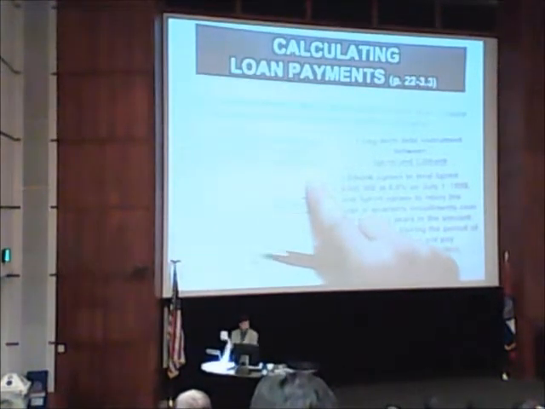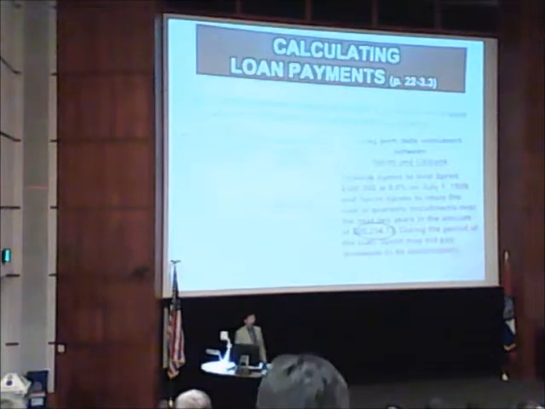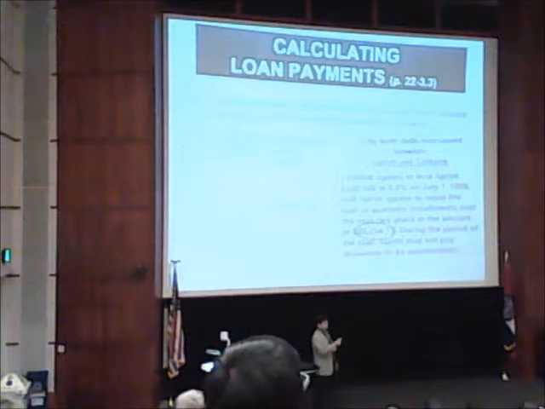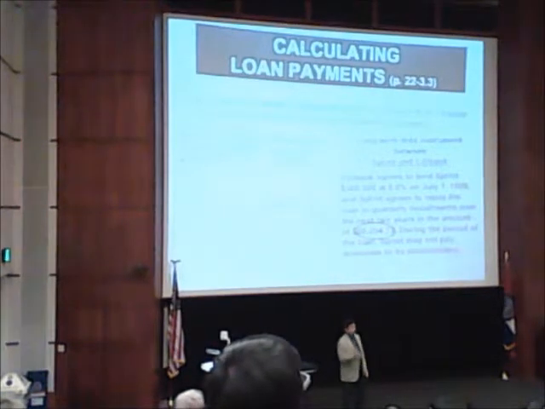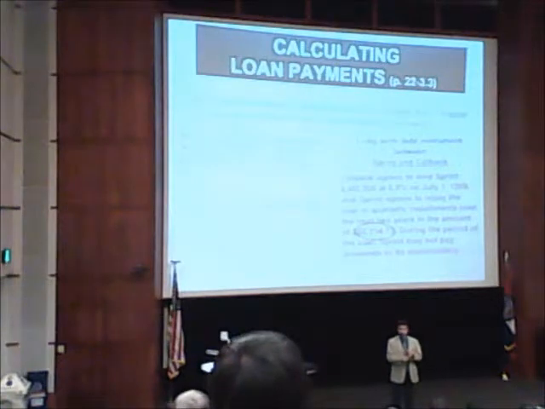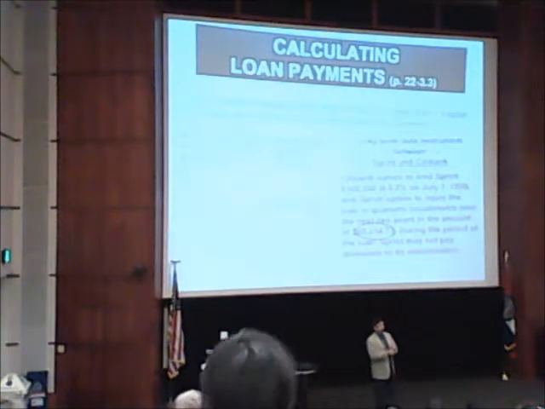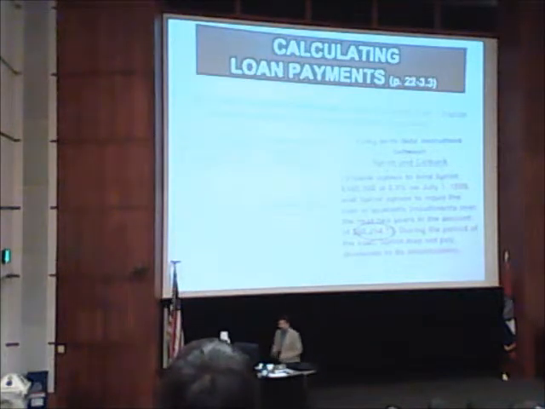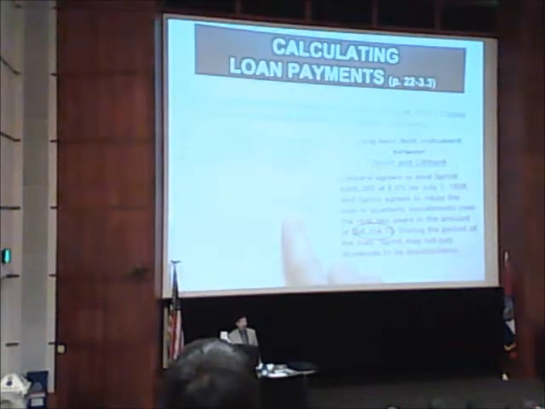The next thing that we'll have you do in this kind of a problem is this: the payment is going to be the same every period, just like those of you who have car loans, you're making the same payment every month. But every time you make a payment, part of it is interest and part of it is principal. So we want you to be able to take the payment, once you've found it, and determine how much of that payment is interest expense and how much is paying off the loan itself.